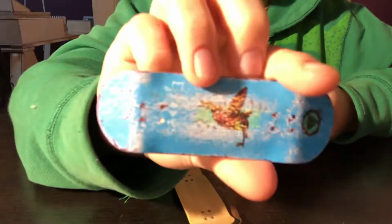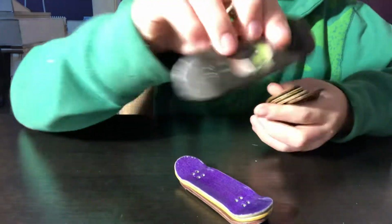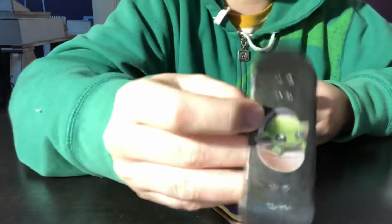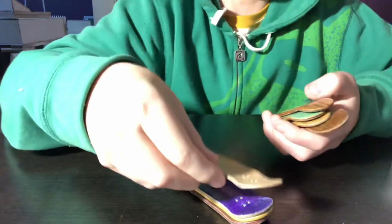We have an Exodus deck. I got this a while ago for my birthday. It's pretty shredded. And we have another deck by Fingerboard Freak 9. This one was a custom. It's like 31 millimeter. It's nice. You got the Grogu on there.